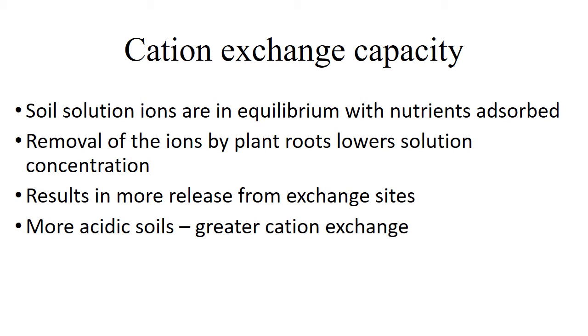In highly acidic soils, for example, nutrients are very readily released from soil particles into the soil solution. What that means is that in acidic soils, nutrients in theory are more readily available for plants to take up. But the other side of it is that those nutrients can also be very easily leached out of the soil and be removed from areas where plants can make use of them.